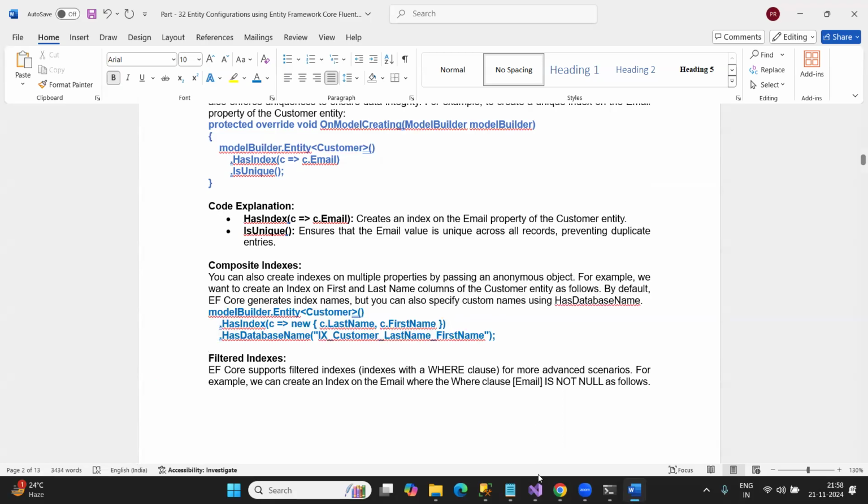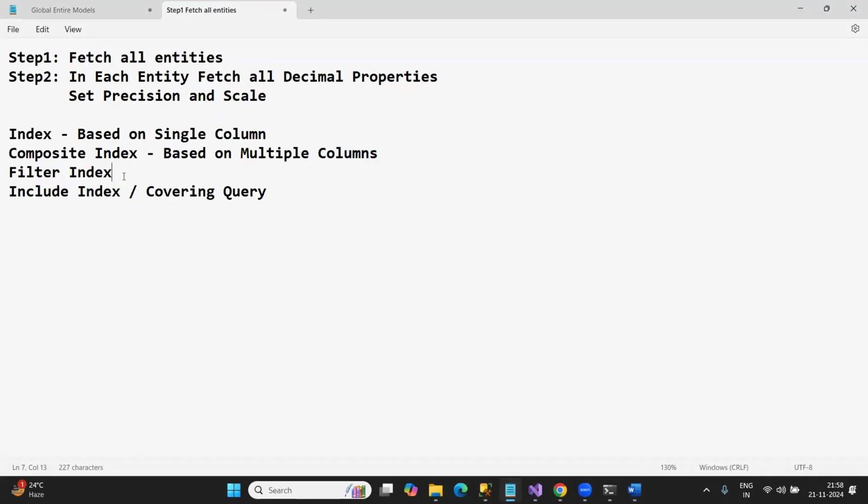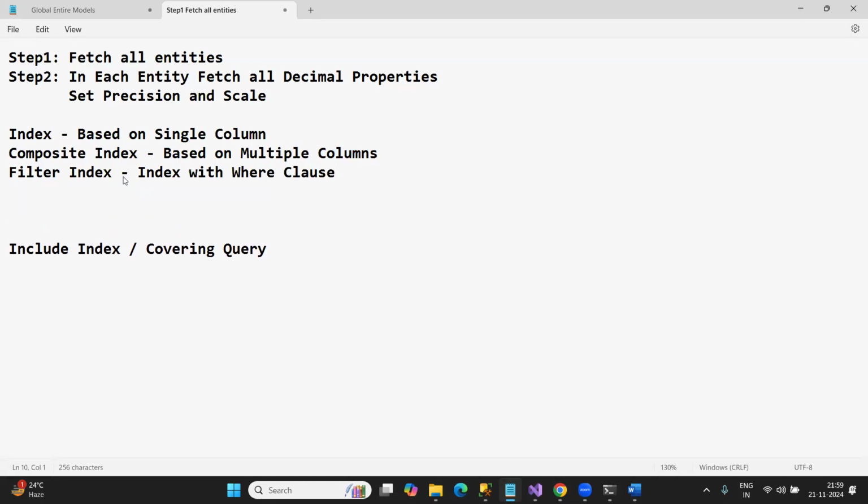Yes. So the next one is the filtered index. Filtered index means an index with a where clause. For example, what is my requirement? Suppose I'm creating an email column, and this email column can accept null values.